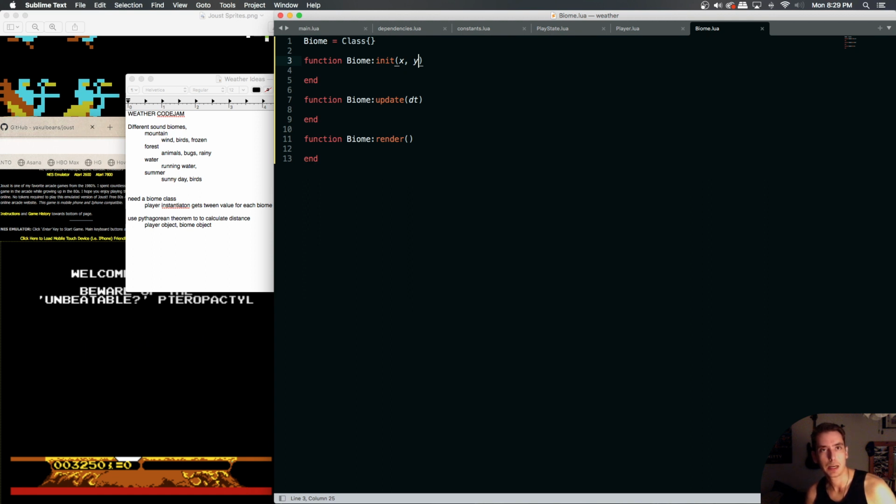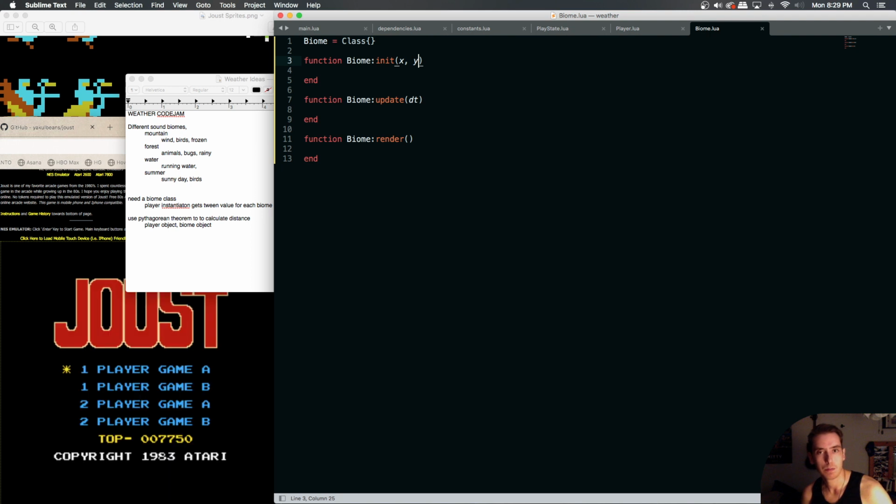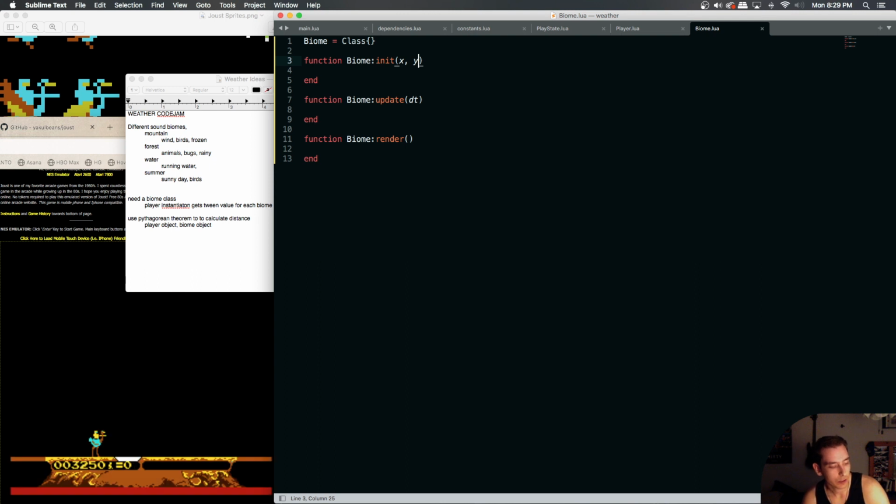We just need to say set volume to a function that takes in our player's current X and Y and the corresponding biome, and then it spits out a tween value. Gosh, it's so hard to visualize this. If the tween value is stored in the object itself, then our hypotenuse and our... yeah, shoot.